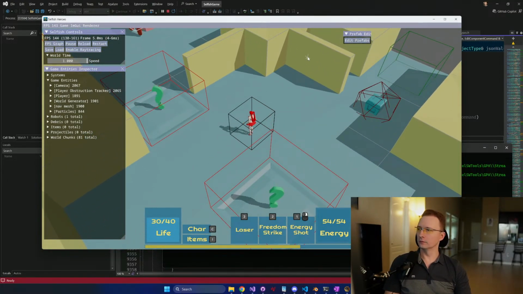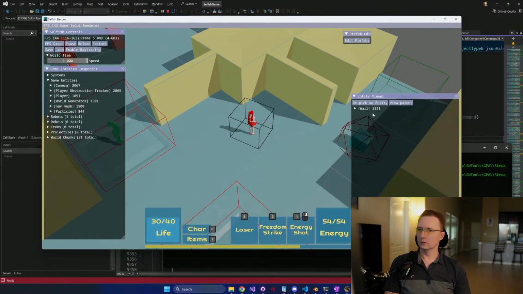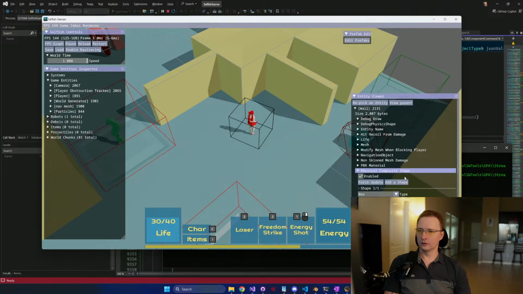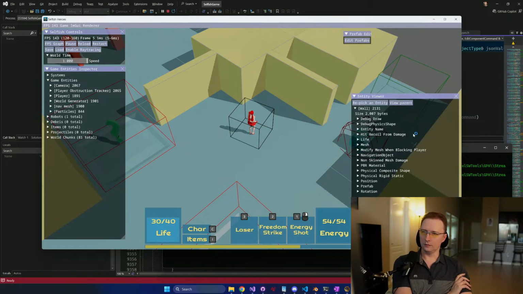Okay. So now I have a toggle. Now the toggle right now doesn't do anything. I still need to add the code logic to do this. But that would be the idea, to add both the convex and the other one.